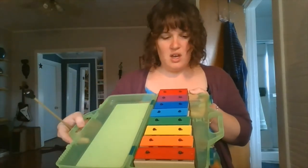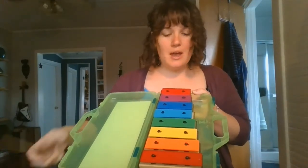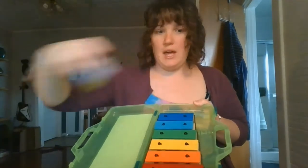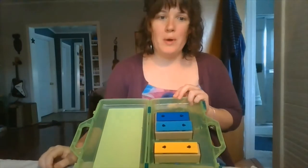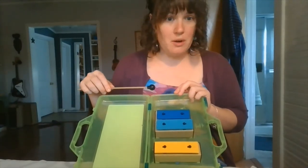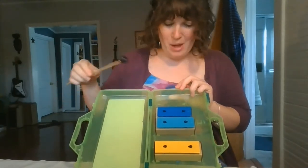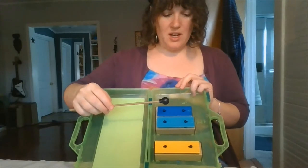First thing I notice is we only use a few of the pitches, and this instrument, I can remove the stuff we don't need, so I'm going to do that now. Okay, now that I've removed everything we don't need and made sure these bars aren't going to go rolling around anywhere, let's sing, and this time, play with me.